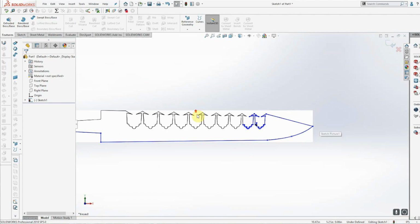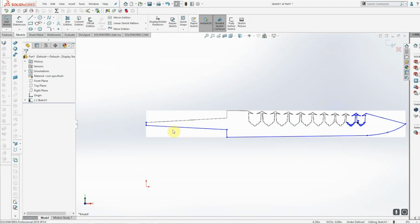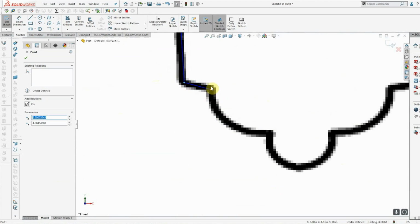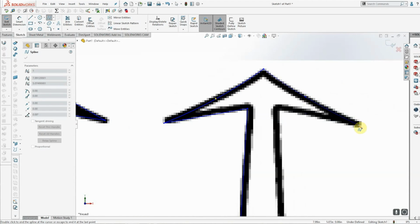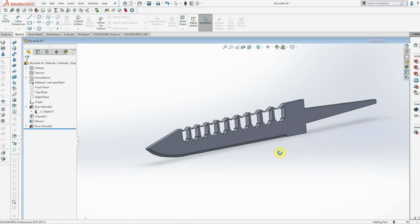So now we need to just trace this outline sketch and turn it into a DXF file. The DXF file is the language of all these CNC machines, and that's how they basically generate a cut path. There are some other ways to try to clean it up and smooth it, but you just lose detail and accuracy. So the best way that I've found to do this is to just redraw it and have a good entity to work with. It only takes about 20 minutes to redraw this, but it's well worth it in the end.